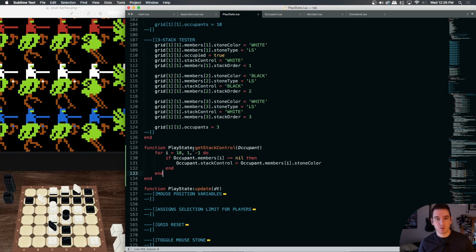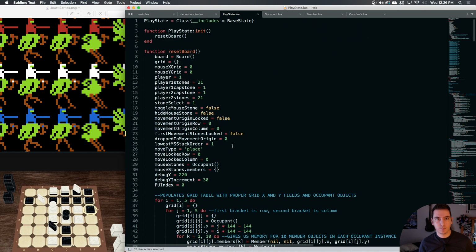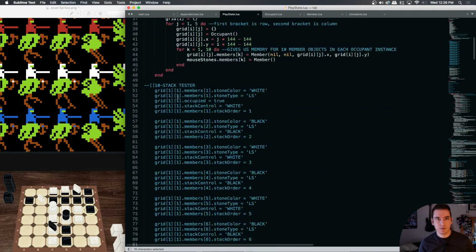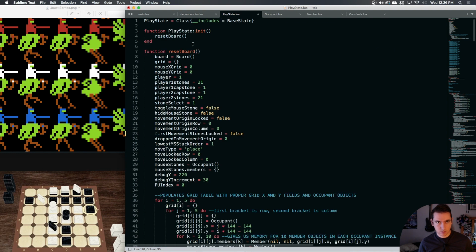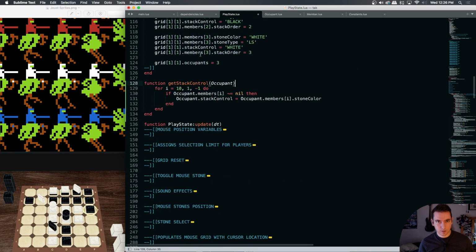So as long as we run this function, I guess I don't need to write this as play state, just like how reset board only was like that.